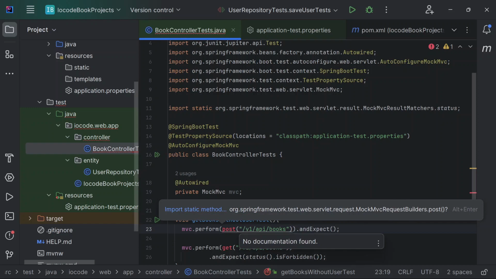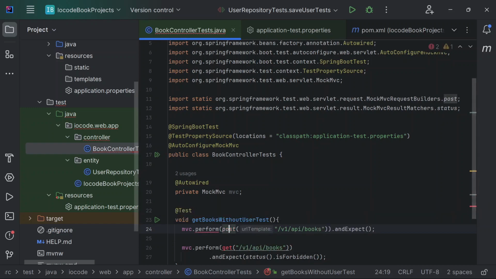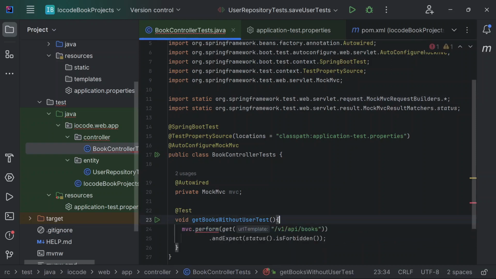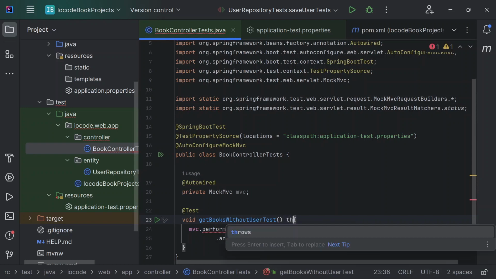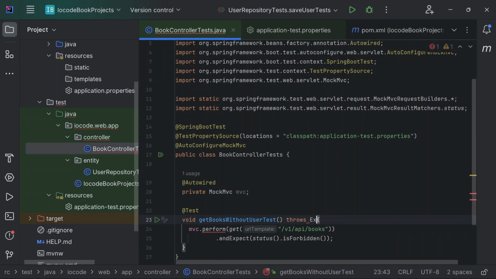So I just do an alt enter, and instead of post, I just use the asterisk symbol so that my get call would be properly resolved. So I'll remove this top one. I just did it because I know they are definitely going to bring the suggestion out for me. So this throws an exception, so I just add it to the method signature.